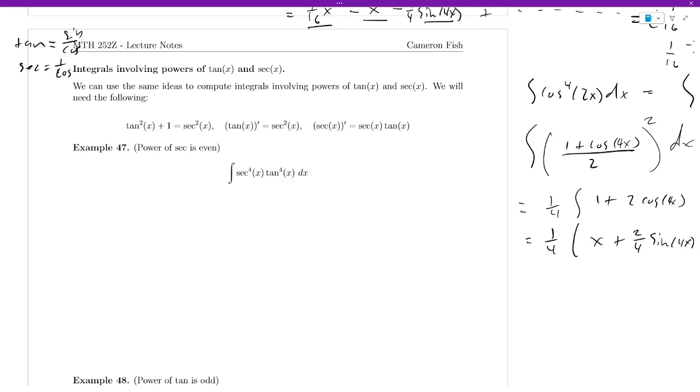The tangent and secant have their own identities, which you can prove coming from the sine and cosine identities. They're basically just the same identities, but rewritten using these fraction versions. So you might not know this one off the top of your head, but it's a true identity. Tan squared plus 1 is secant squared. You should think of that as kind of like the Pythagorean one, sine squared plus cosine squared is 1, but for tangent and secant.